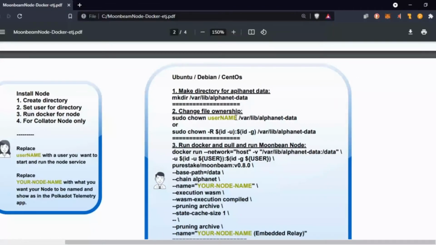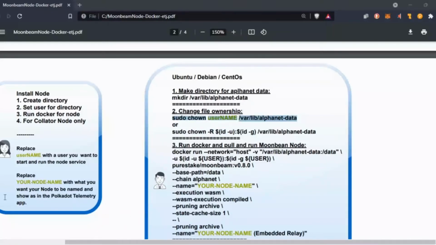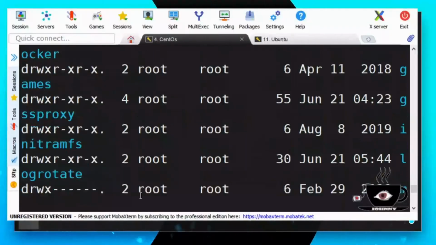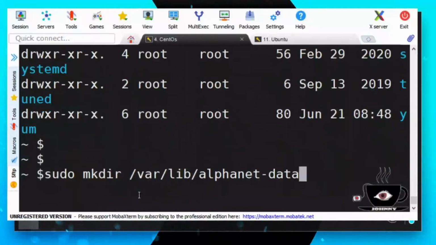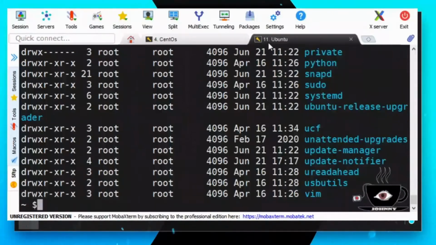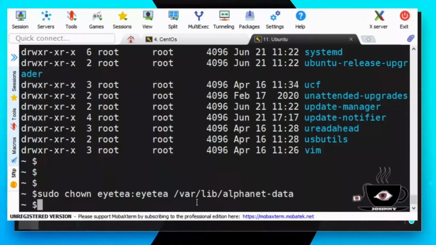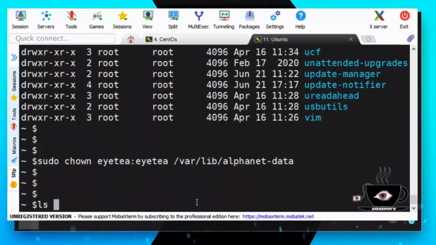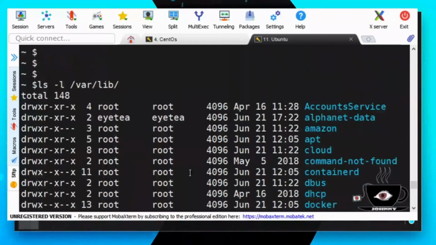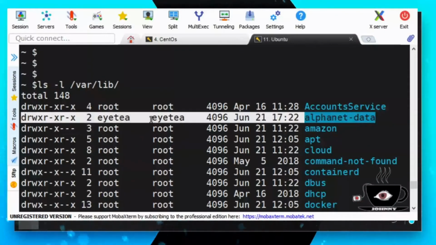If we wanted to change the group, I'll show you how to do that real quick. Let's go to Ubuntu. So if you wanted to change not just the user, but the group, you would just put a colon here and then IT. I don't think I have a group IT. Do I? Okay, I do. So now if we do ls -l, oh, just up arrow, and we scroll up, now we have the group and the user as IT.